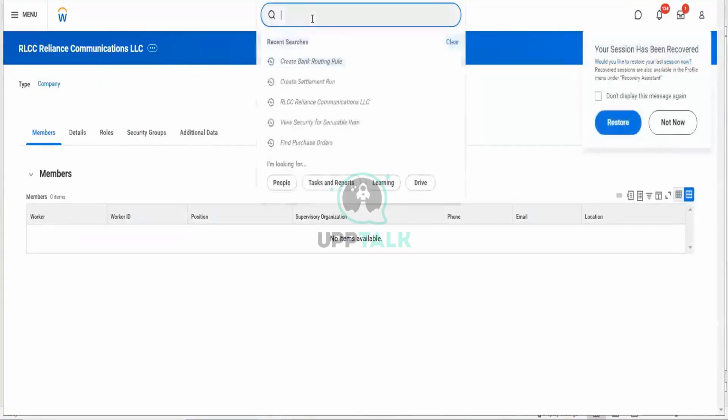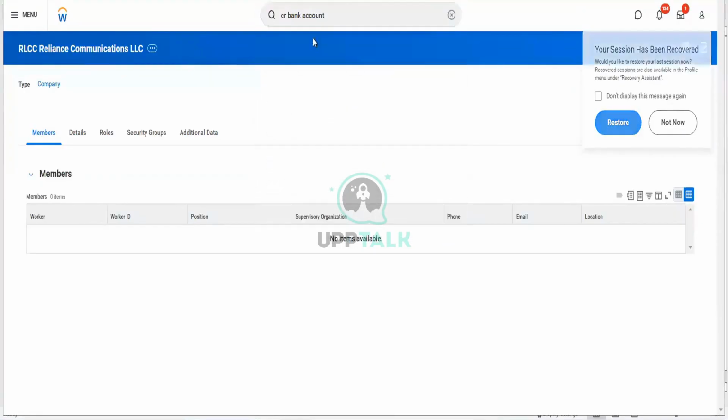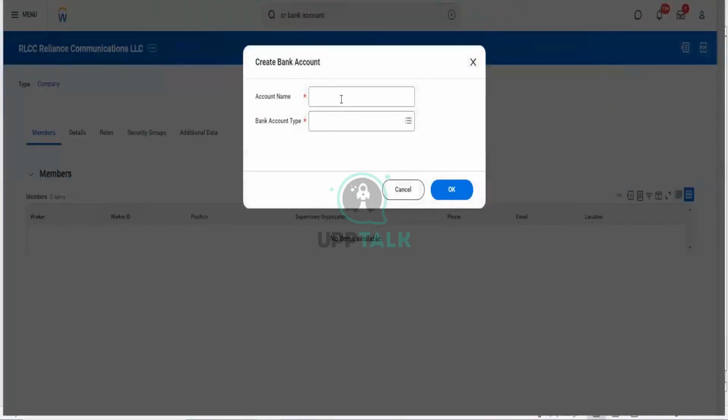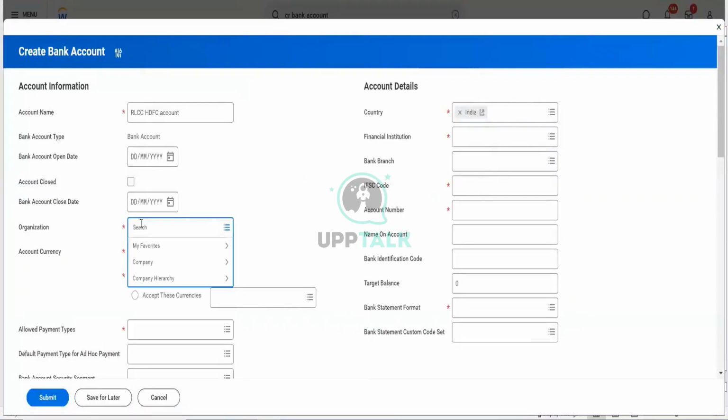The task name is create a bank account. LLC, this will be the bank account. Country for this will be India. I'll define the obligations here, which is RLCC.